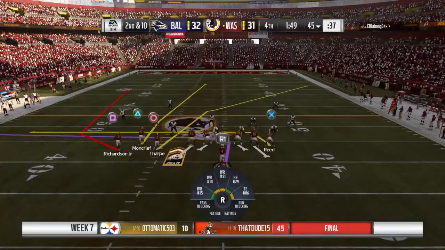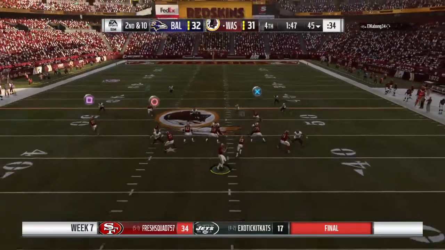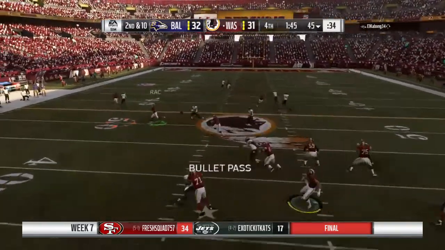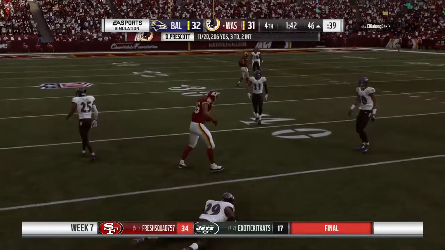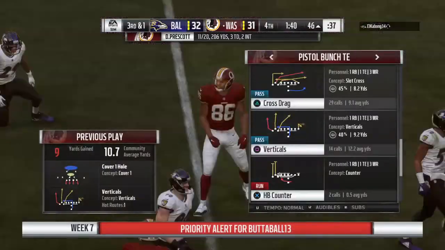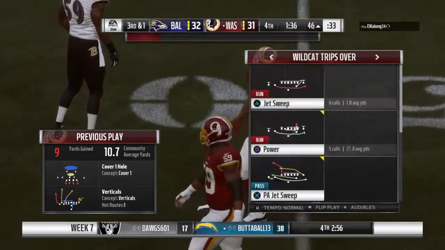So after the incompletion on 1st, now 2nd and 10. Back to throw. Throw left side is complete to Reed, and he'll take it down shy of the 45 at the 46. They'll get 9 there as that sets him up better for 3rd down.